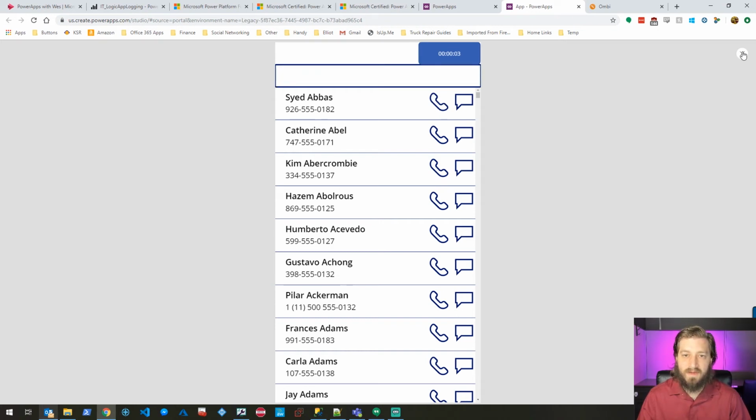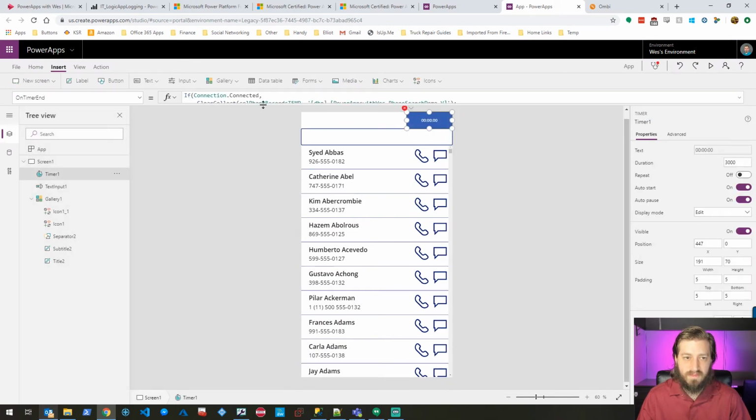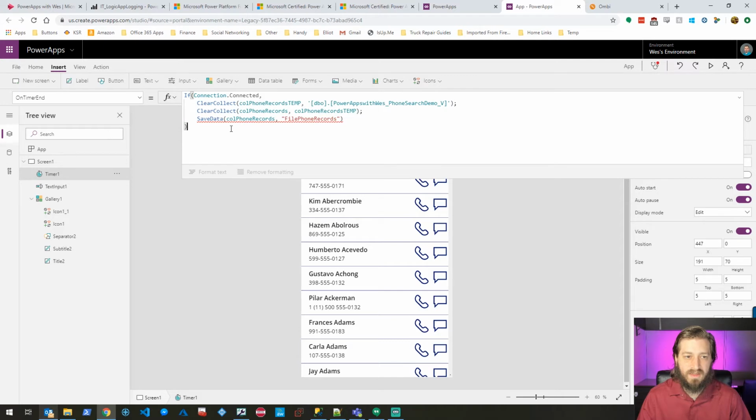But if you look now on my timer, it's not happy because the save data command does not work in a browser. It doesn't have access to your hard drive, so it can't save that data anywhere for it to find it again. This will only work on a mobile device, so an iPhone, an iPad, any other kind of tablet or any other kind of mobile phone that supports PowerApps, Android. I use iPhone, so that's why I mention iPhone.